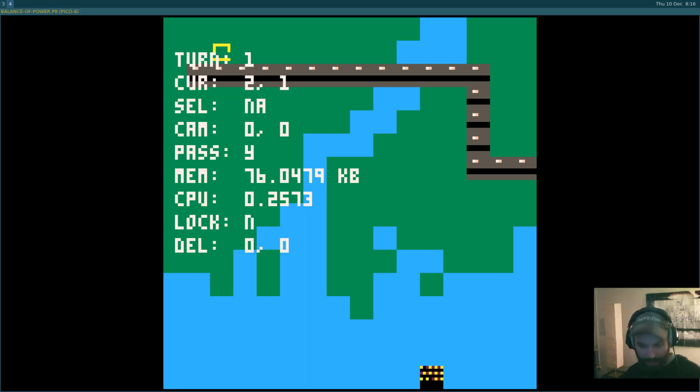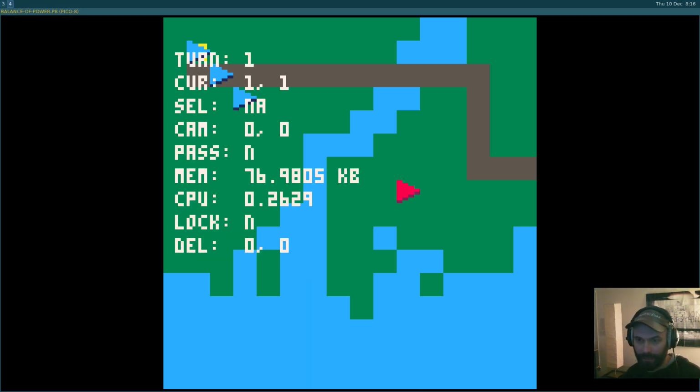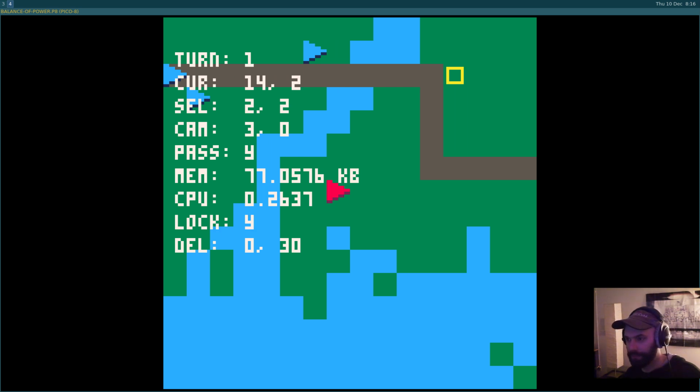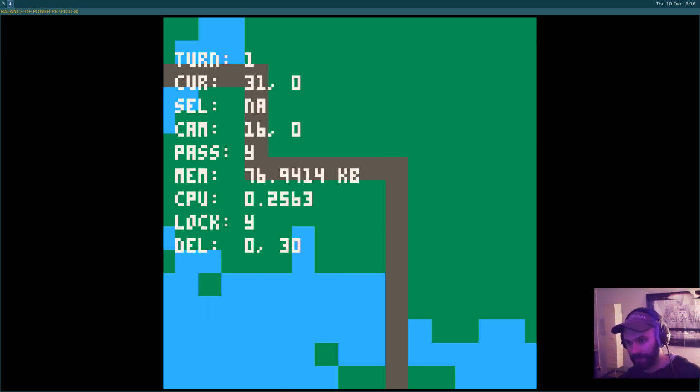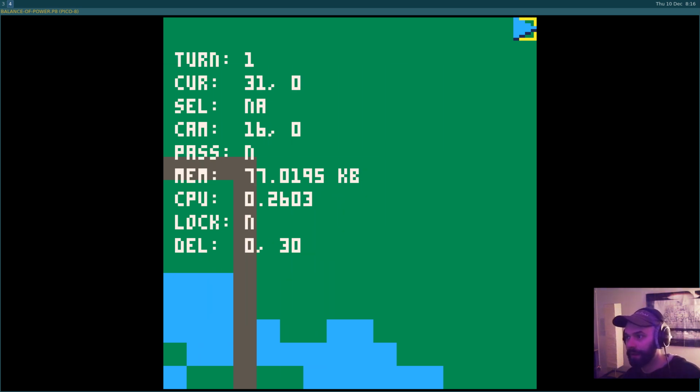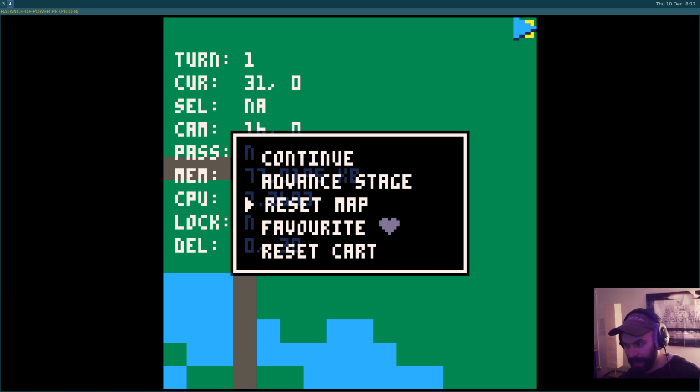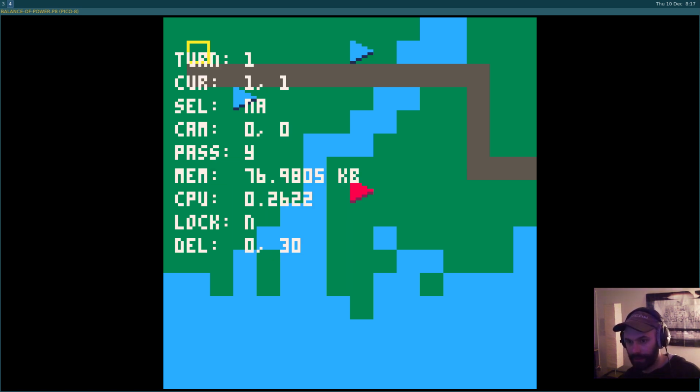And it's exhibiting strange behavior, which is again making me question if I understand how Lua actually works. So we move these units, and we can see that our cursor, our camera, our units, they've all been moved. I hit reset map. The cursor moves, the camera moves, but the units do not move.